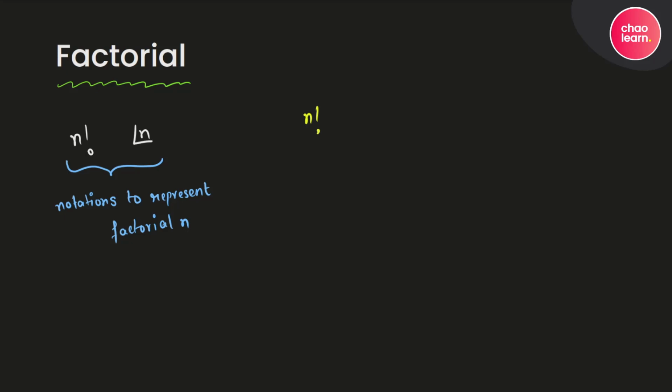So what exactly is a factorial n? Factorial n, which we can write like this, is basically the product of all the positive integers between 1 and n, including both. So all the positive integers from 1 to n, if we take the product of them, it is called factorial n. Let me write it: n multiplied by n minus 1. So we go on decreasing 1 from the preceding number and take the product till we get 1. So n minus 2 multiplied by n minus 3, all up to 1. This is the product of all the numbers from 1 to n.